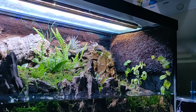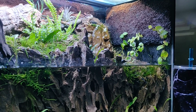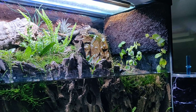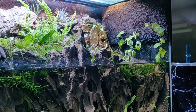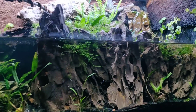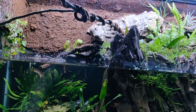I started looking at some other newts that are similar, and I found, what are they called? Alpine newts. They look dope. They're blue to brownish blue, maybe purplish in coloration on the top part, and then the underbelly will be an orangish or reddish color. Yeah, so that's what's going to go in here long term.